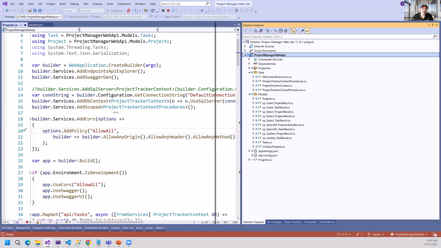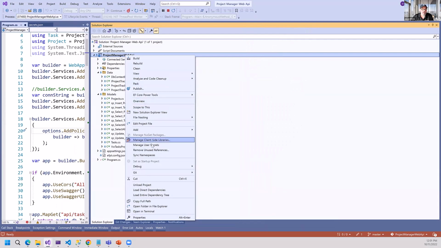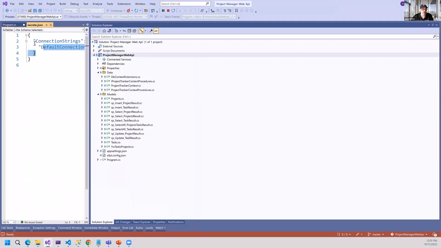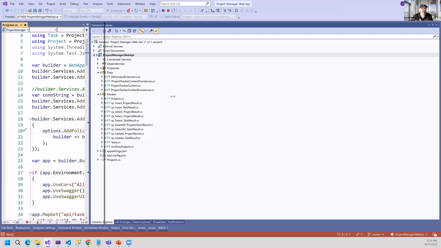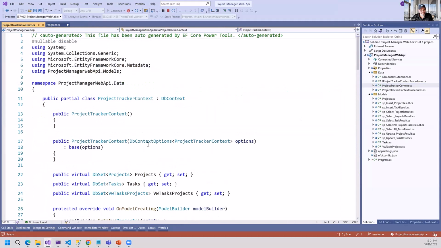The only difference here, and I'm just going to move this way over so you don't see my username and password, is if I go to manage user secrets, I'm using a SQL connection here instead of straight up saying use DB context, which would have meant I have my connection string inside of my DB context. Of course, I've deployed, or I didn't deploy this yet to Azure, but I will.